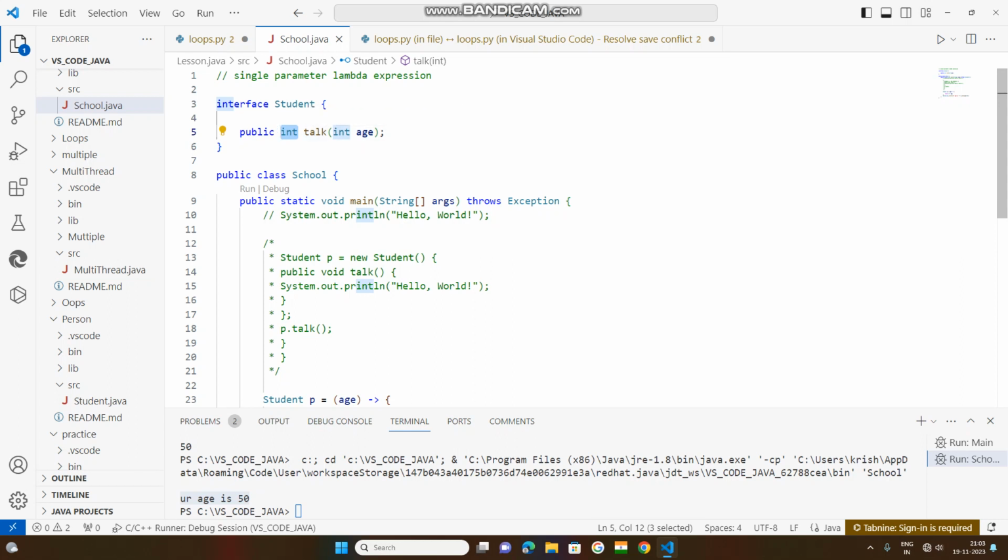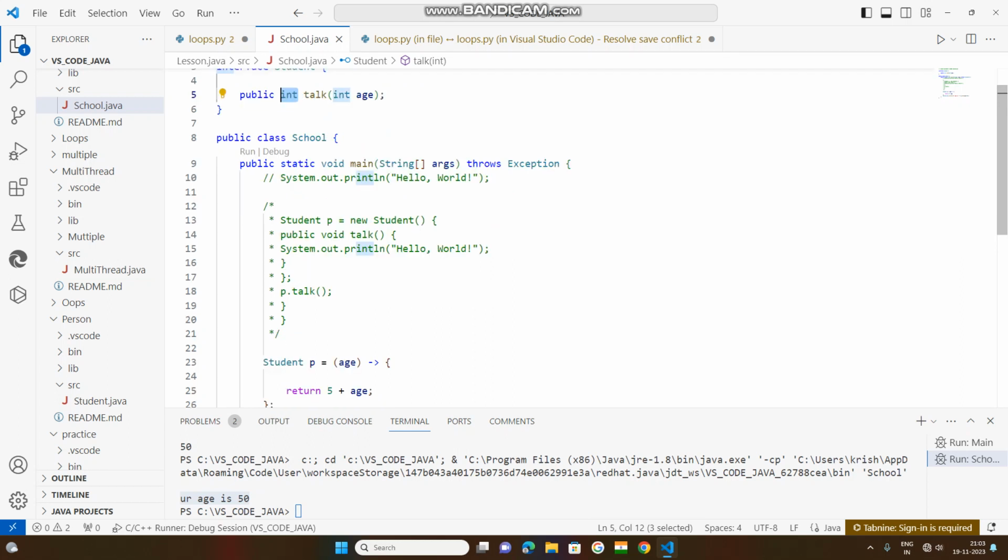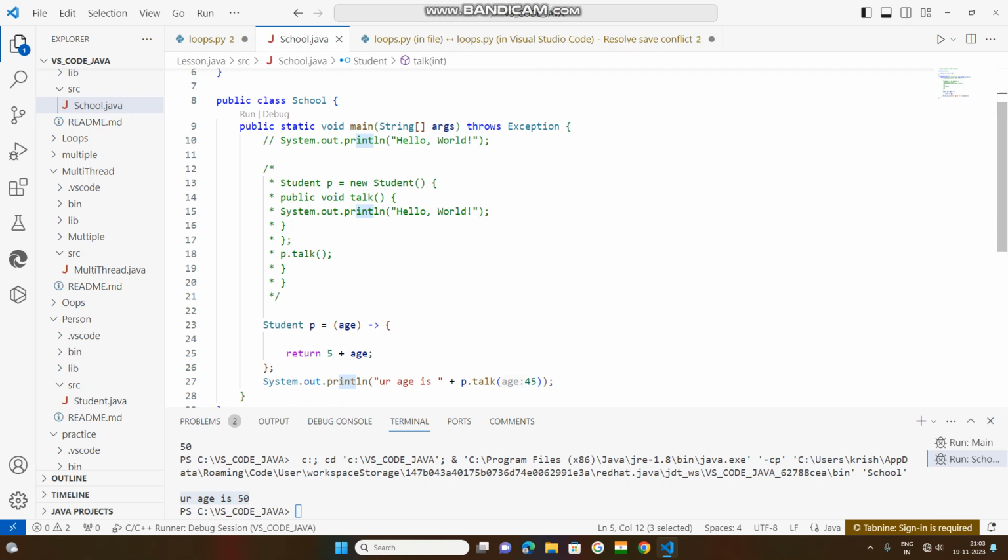Now we are expecting that an integer will be returned. So this parameter is passed in the lambda expression parameter brackets. After the age parameter comes the return keyword, and after the return keyword it returns, say, 5.